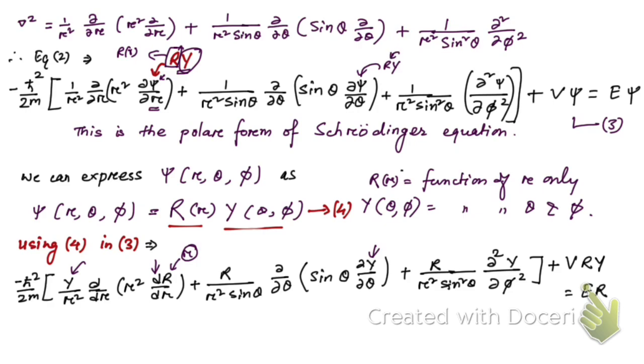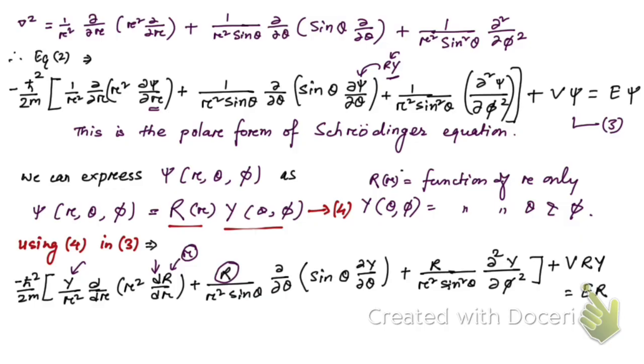a function of r only, so that's why it is taken outside, and y is a function of both theta and phi. That's why here we can't use the ordinary derivative, right? So here we have got two variables, so that's why we have to keep it as partial. Hope you have understood this. What is the reason behind writing the ordinary derivative? So that's how we have got this equation.